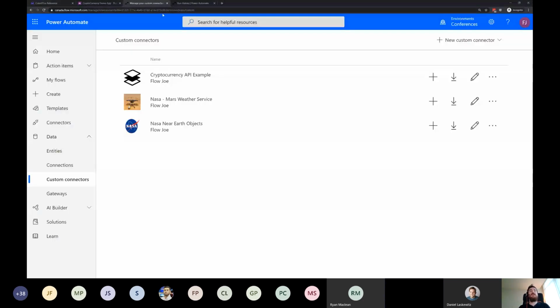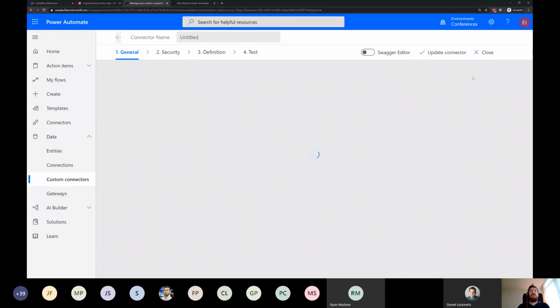Okay, so let's actually look at the previously built custom connector. So you can see here I've got 3 that I've been working on. We're looking at the cryptocurrency now, but I'm using third parties to talk to NASA to get the weather on Mars, or I can see all the near Earth objects from NASA as well. But let's just go into our cryptocurrency connector then.